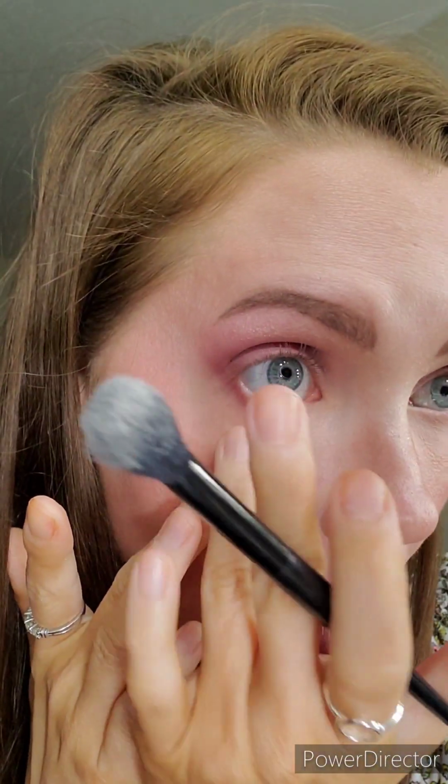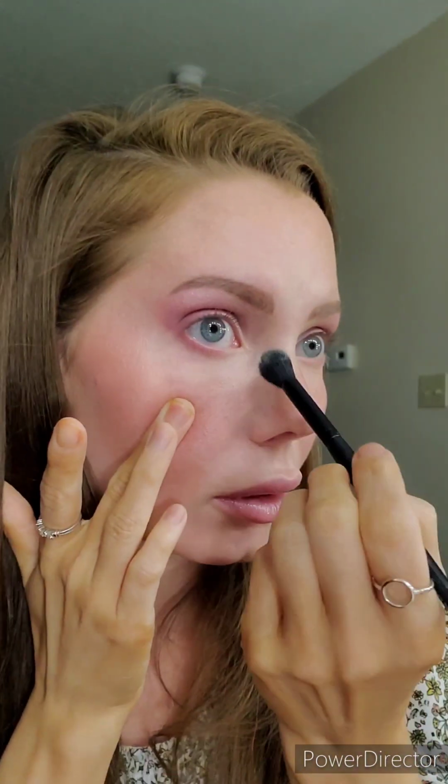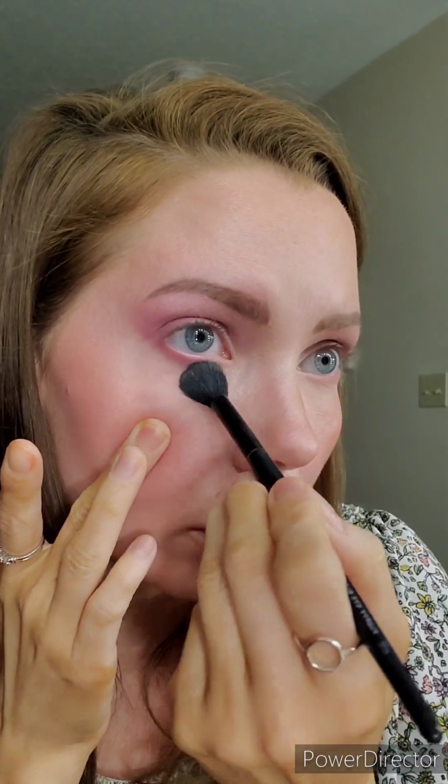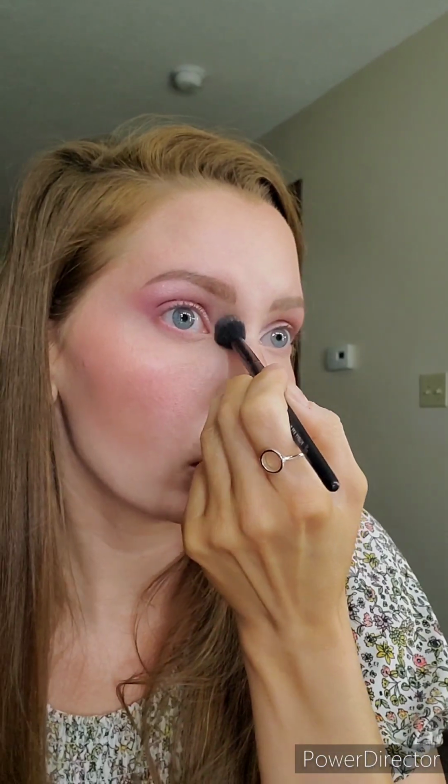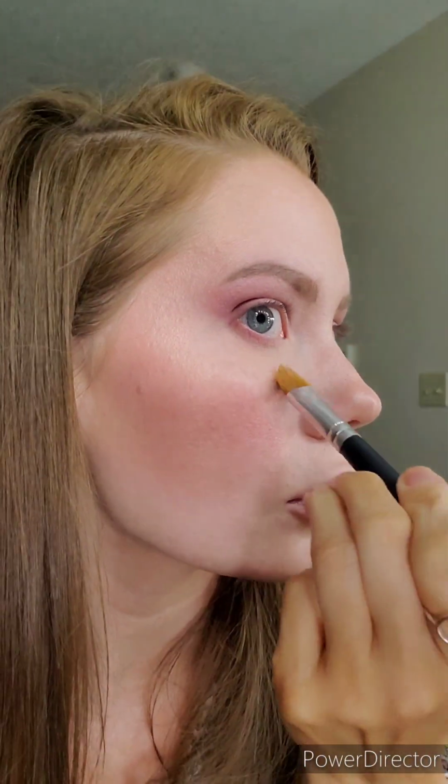And then same thing over here. I'll pull it down, look for any creasing that's already happening, because it is. And then really get those spots where the creasing is happening. And then I let it go and go over it one more time. Take this, if there's any little areas that got disturbed, and go over one more. One last time. Okay, happy with that. And then we're not done yet.